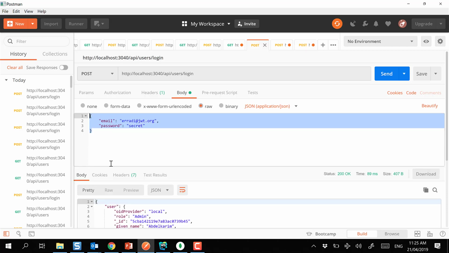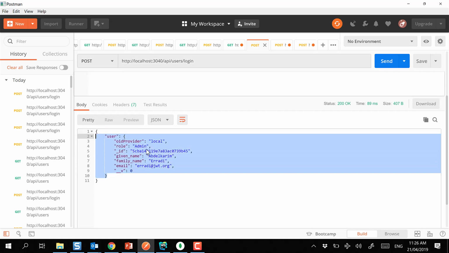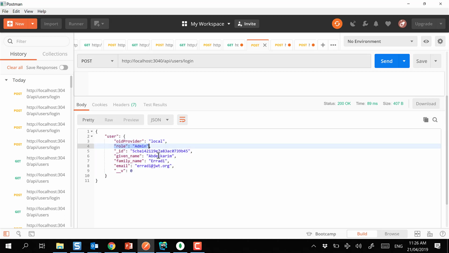Say I provide a login screen. The user will type in their email and password and click login. When they click login, I generate a post request that goes to users/login, and I provide this object. What I'm expecting to get back is a user object. Typically it has some information about the user, and more importantly, the role, and this is important for authorization. Once I log in, the system knows who I am and my role, and it will configure the menus and my access based on my role.